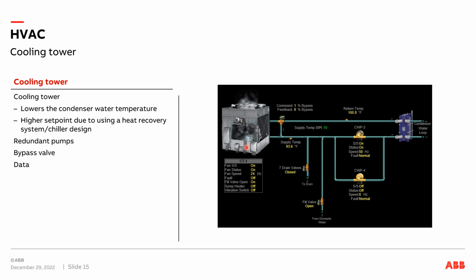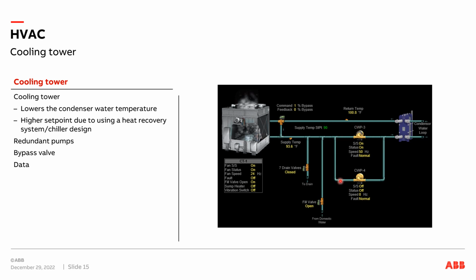Now, a little bit confusing, good old HVAC terminology. This right here is also known as a bypass valve, which is completely different than an electrical bypass for a drive, but both use the term bypass. What ends up happening is if you're running at full speed in bypass mode because the drive failed and you're getting too low of a temperature, the bypass valve will then have some water skip the cooling tower and not go down that path. So that's what the bypass valve is, which is different than a drive bypass.